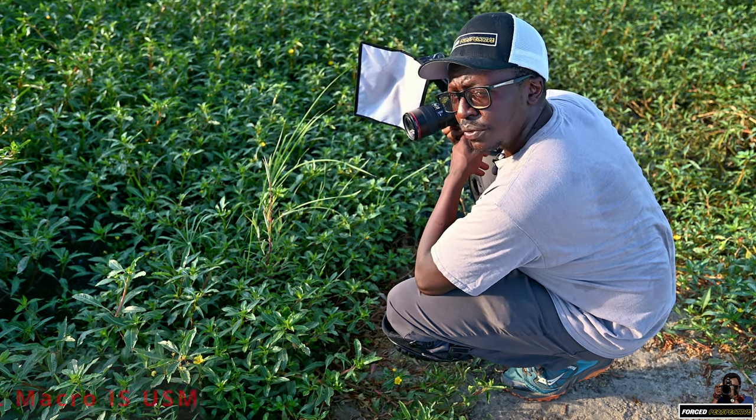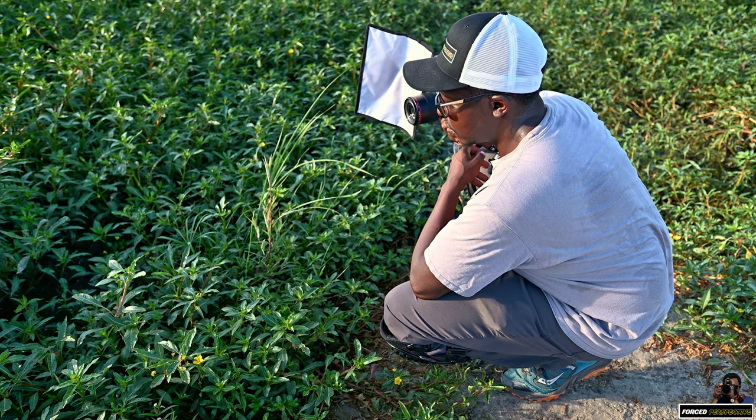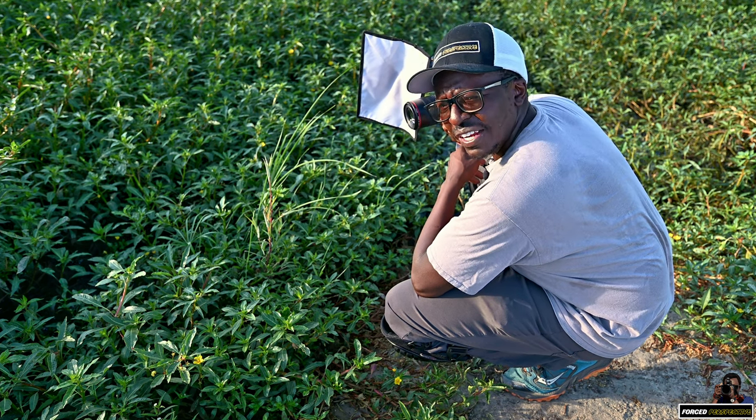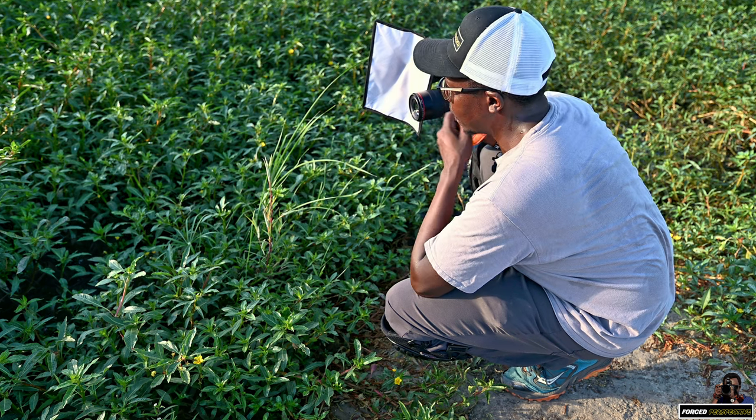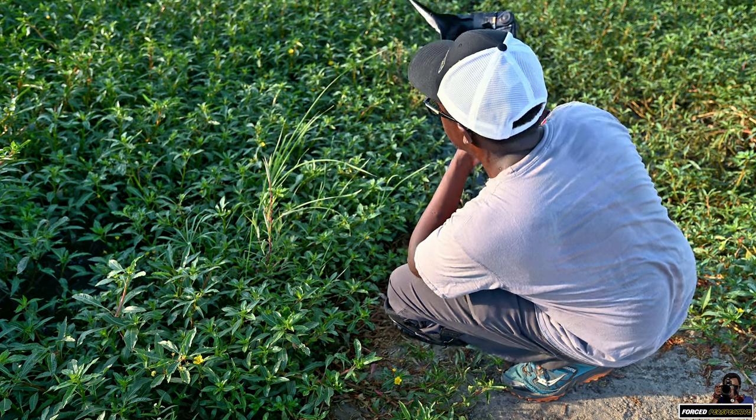And John actually told me to try out the autofocus with macro, which I have never done. So that's what I was just kind of getting used to right now, is doing autofocus on, here's one damselfly right here. Let's try this out.